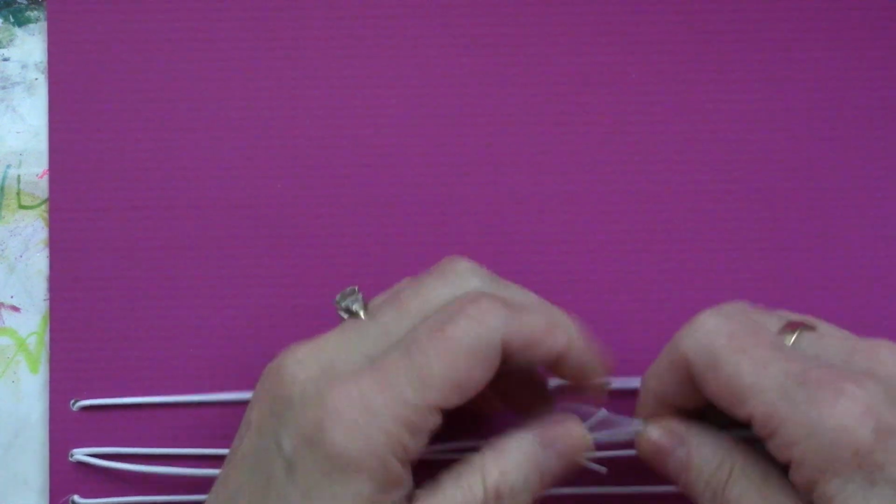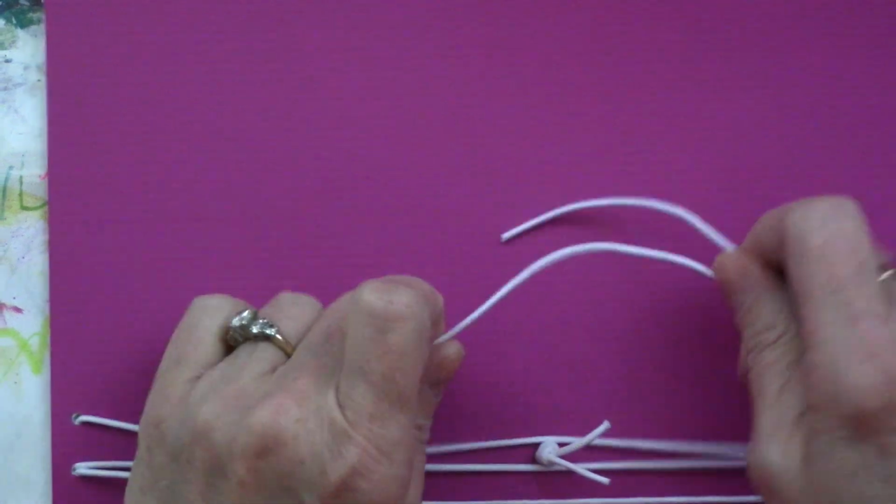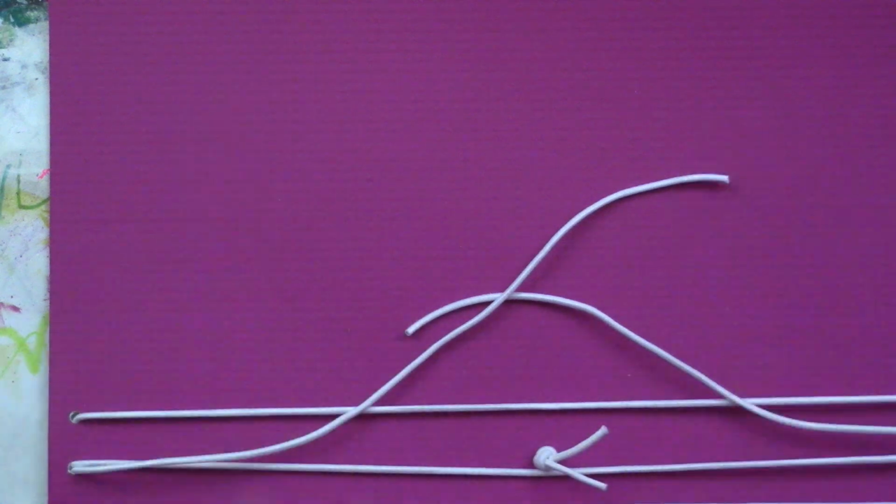You know, you're not on a sailboat. Your life doesn't depend on this knot. If a granny knot is all you can manage, do your granny knot. You do you, okay?